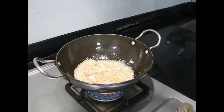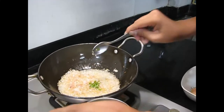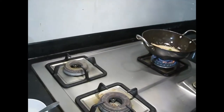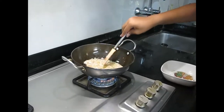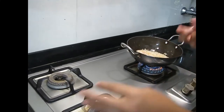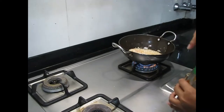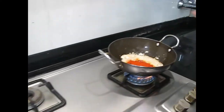Now we will add the chilli — you can add it according to your taste, or you can not add it also. Just add some chilli if you want and give it a good stir. And now just add a pinch of salt, because we will be putting the sauces and those have salt also. So now first we will be putting the red chilli powder, as per your taste — it will give a bit of redness in place of red chillies.